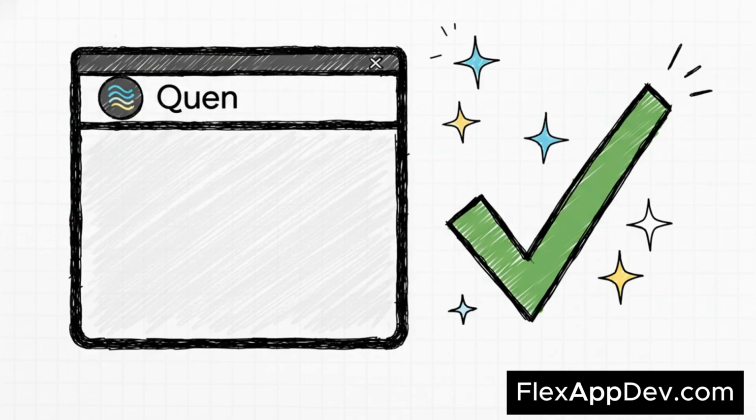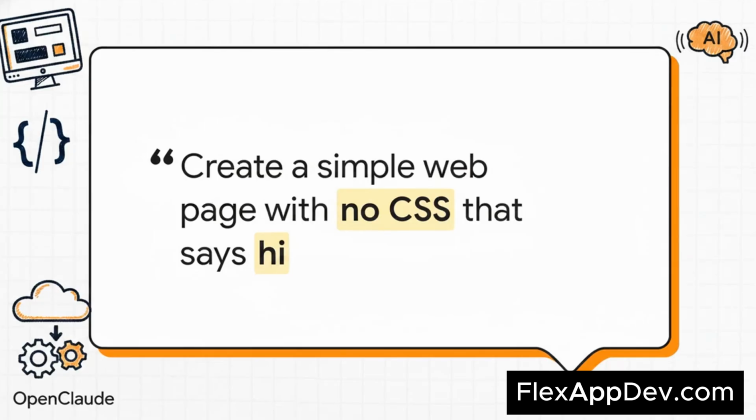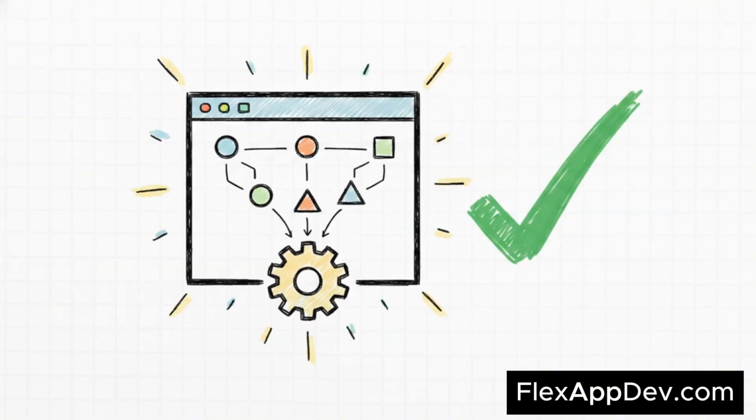Now, the key thing to look for is the name of the model you selected. If you see it in the interface, that's your proof. You did it. You've successfully connected to Open Router and you're no longer using the defaults. Now, let's make sure it's actually working. We'll throw out a simple little coding prompt, something like this, just to see if our custom model knows what to do. And there we go, look at that, perfect code generated by the exact model we picked out. That is the moment of success. You now have a super powerful, super flexible coding assistant running locally on your machine, powered by any AI you want.